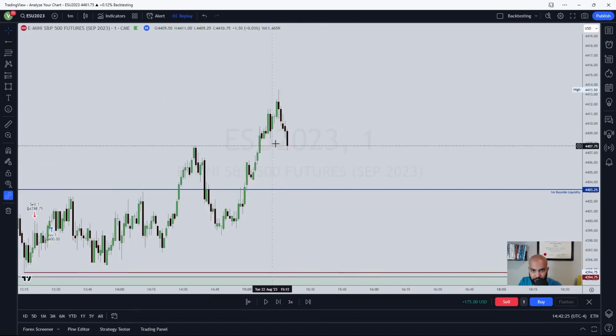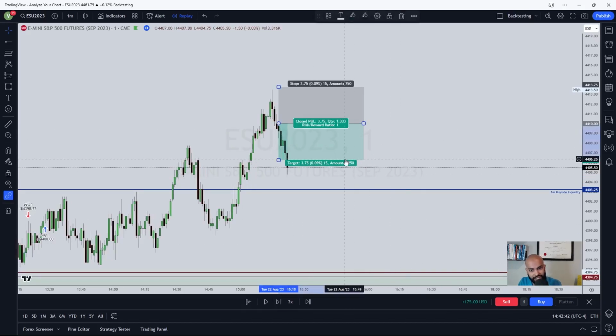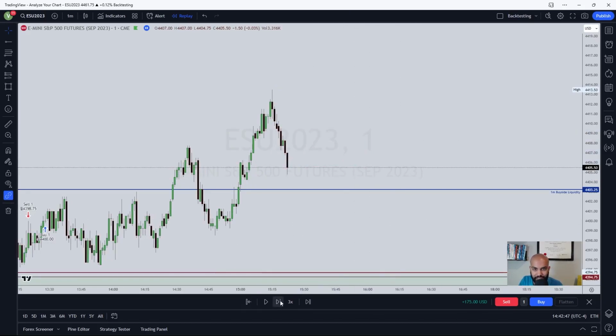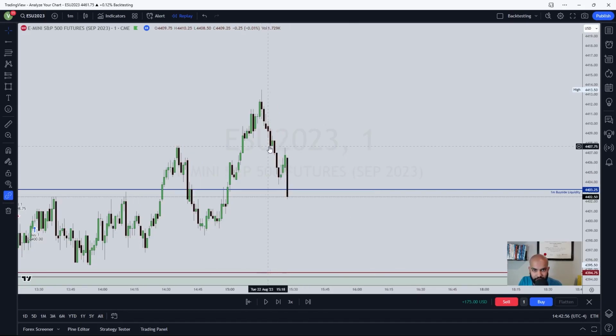Okay, looks like we have a change of character here. I want to see if I can enter in short here, stop up there, and then I would target this gap. Let's see, it's a 1-to-1 and it goes without me, which is, you know, such is life. That is okay. Just means you're not going to catch every trade. Price comes, almost tags you in on this order block, but it doesn't, actually stops at this fair value gap, continues going lower. It's an order block here.